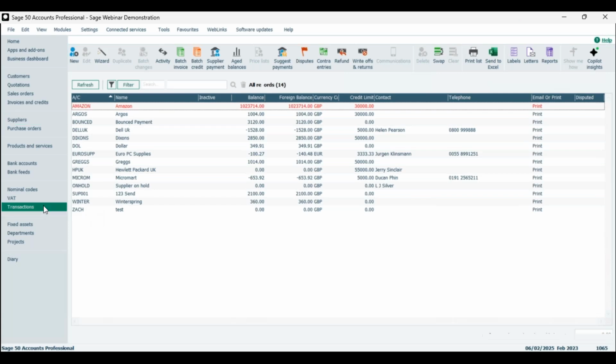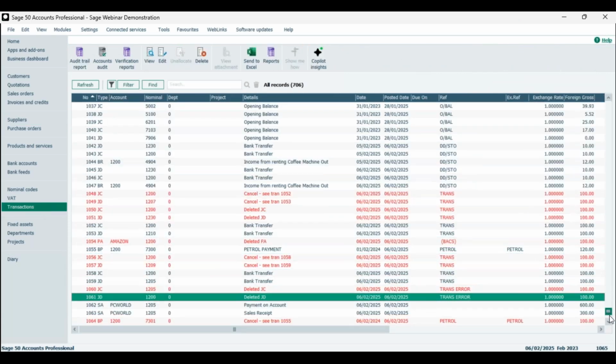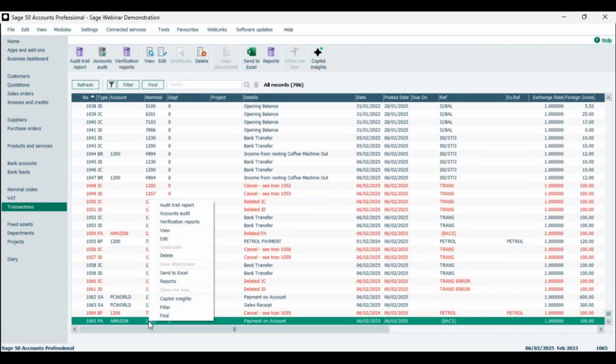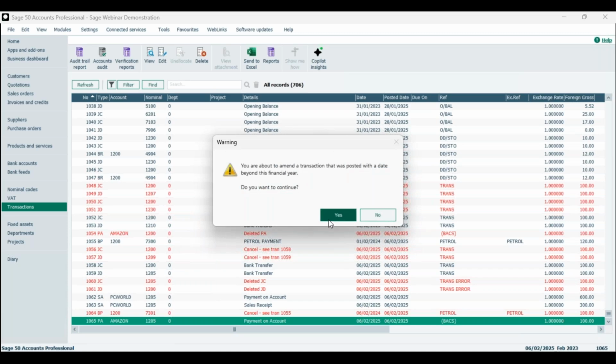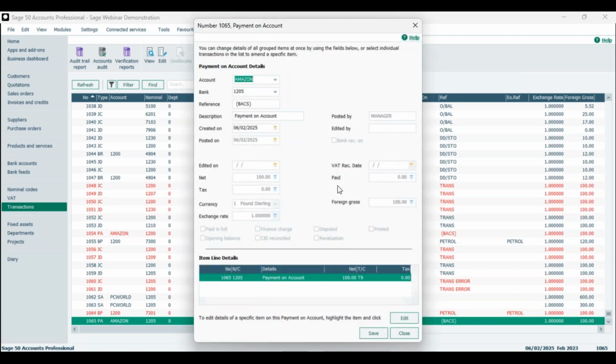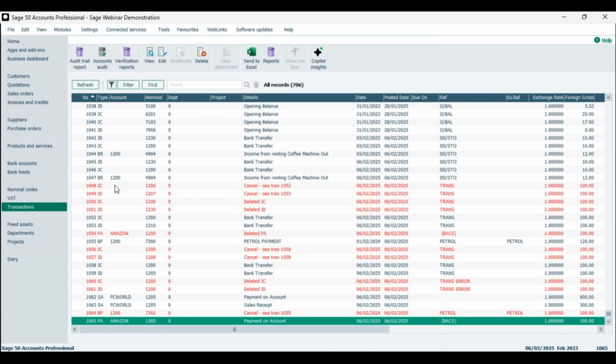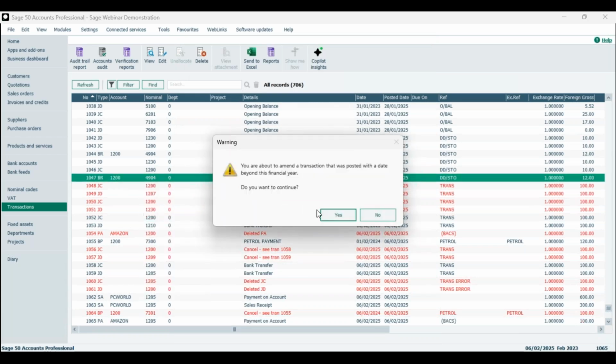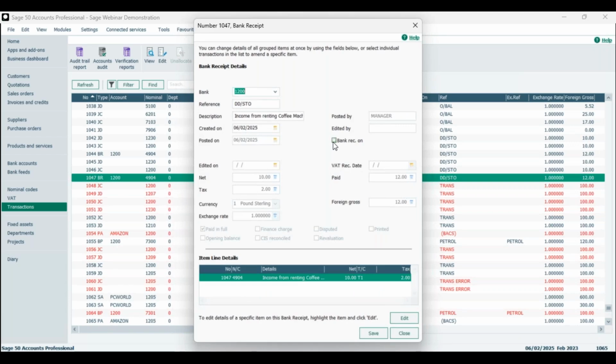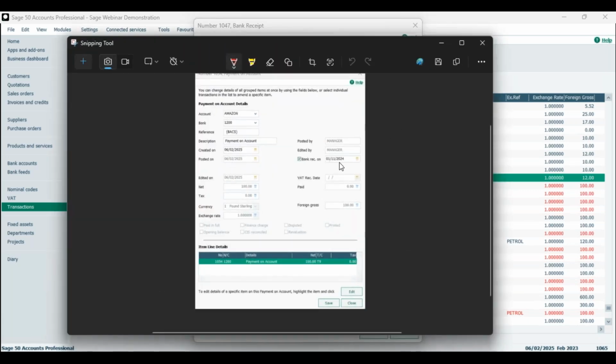Close that. I'm going to go back to my transactions. Once I've correctly entered all the details that I originally wanted, find the transaction here, click on edit. And there's a box here which says bank reconciled on. Let me get an example for you here because that one's frozen out. Yeah, bank reconciled on. So I've collected all the correct details in, happy with it. What I would do is put a tick in this box, and I would then put the date in which it was reconciled on. And that date I still have available from my snipping tool here.